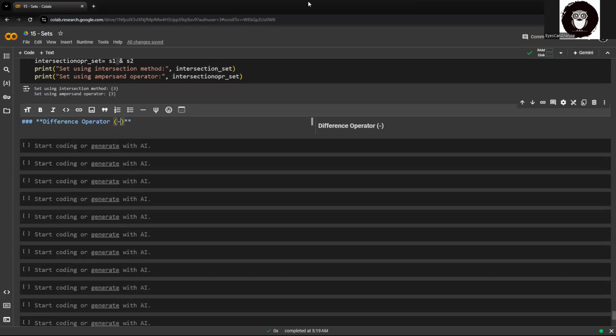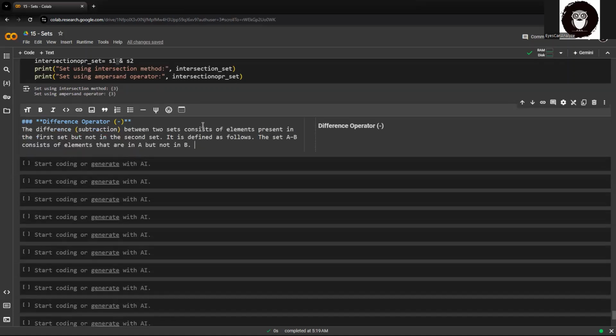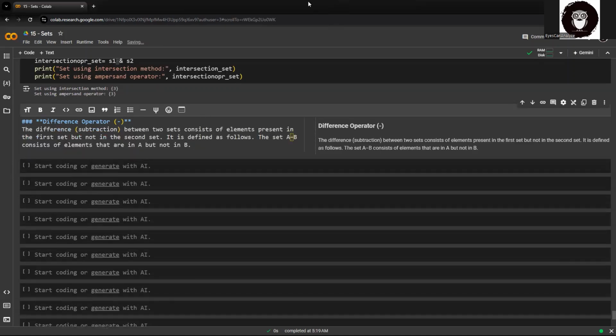Now the difference or subtraction between two sets contains elements present in the first set but not in the second set. So it will contain all the elements from the first set after removing the common elements from the other set. Let me show you an image which will help you to understand.